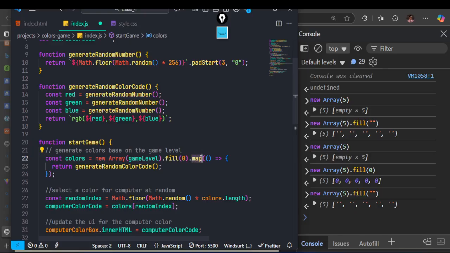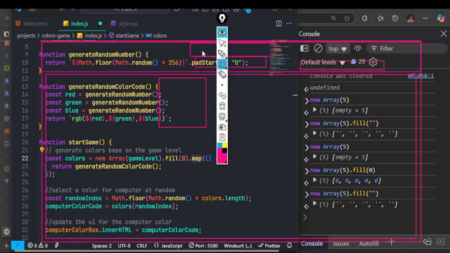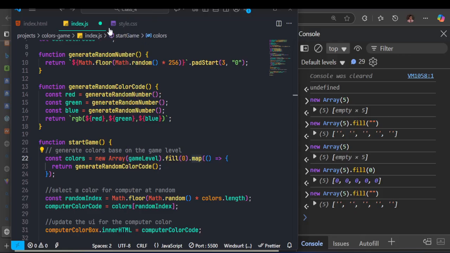And what is map? I told you last time, the map allows you to map your array from one value to another value. For example, we have a list of array here, and we want to map it to another array. For example, I have 1, I have 2, and I have 3. This is the array that you have currently.